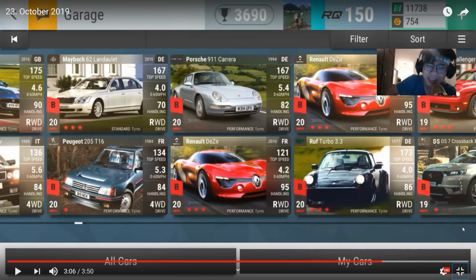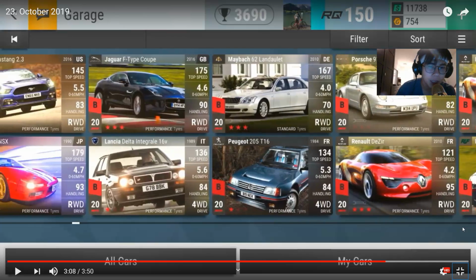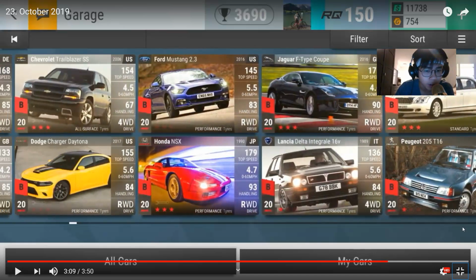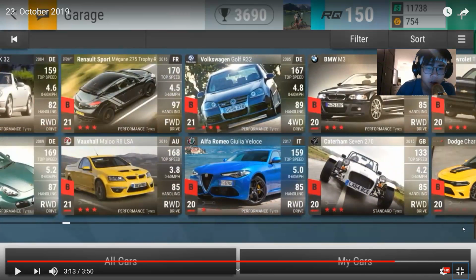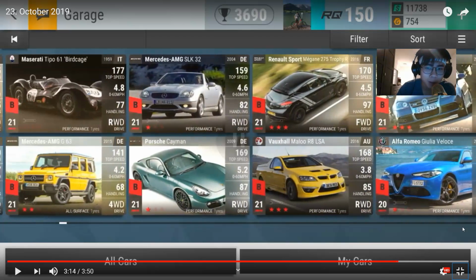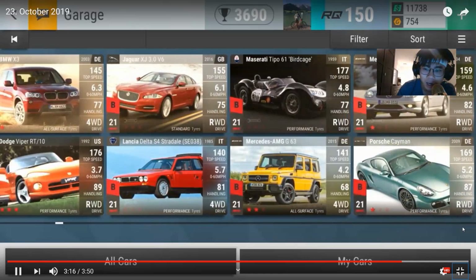Now, moving on to ultra rares. Ultra rares made me kind of cringe a bit. I don't want to be mean or anything, but there's just one really fundamental mistake I see a lot of newer players have, and I'm guessing you're a bit on the newer side with 3,690 trophies. I see a lot of 1-star ultra rares, like the Peugeot, a 1-star ultra rare that you don't need, or the Alfa Romeo Giulia Veloce, 1 star as well. You have the Porsche Cayman, 1 star. The Mercedes AMG SLK32 at 1 star.